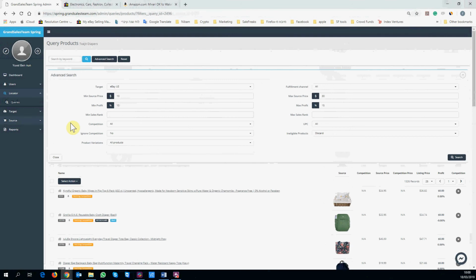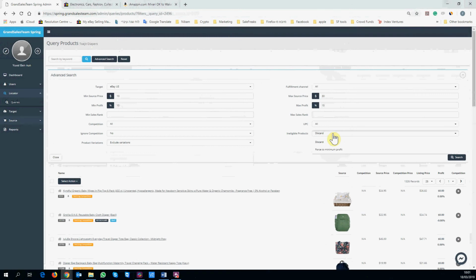But if you care about competition, the system will automatically make sure that within your profit range, you will be at least 1 cent cheaper than the competition, as long as you're in the profit range. You will choose the past discussion that we have about with or without UPC. And you will choose product variations: all products, without variation, only variations.